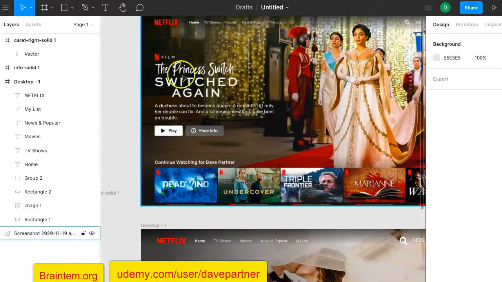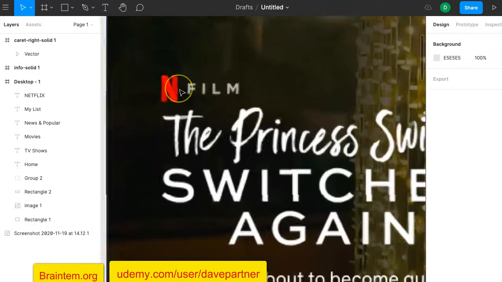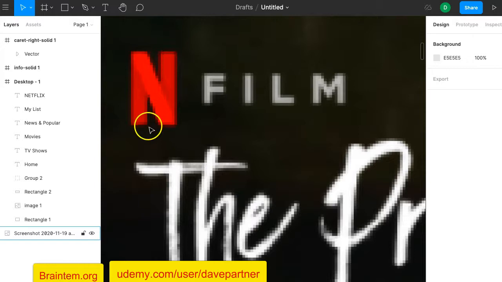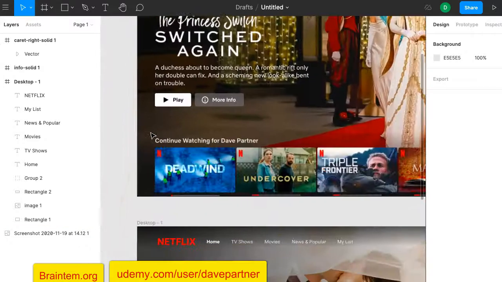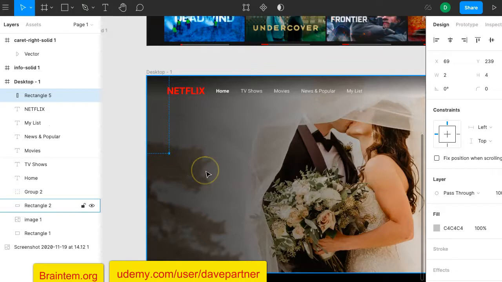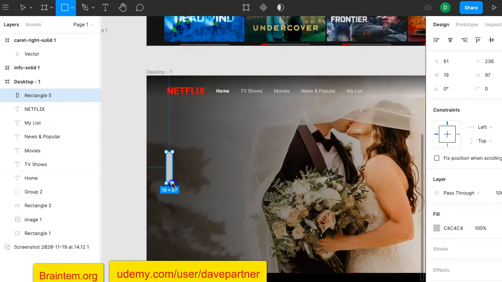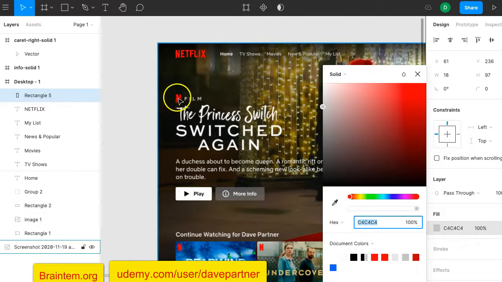Now the next thing we need to have is end film. End with film. Now if you look at this end, you see that there's a way they built it. We can try to build ours like that, or we can just write an N. So if we want to construct ours, it's gonna be this way. Just get a rectangle, alright, this way, and I'm gonna paint it red, but it's gonna be a red of this.